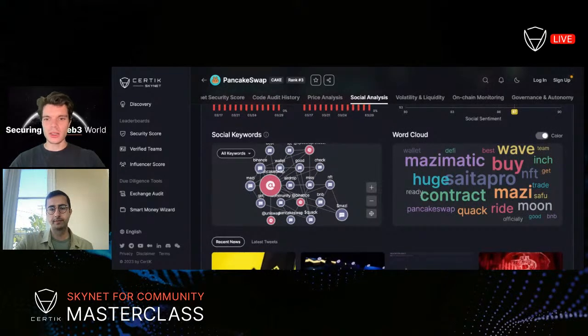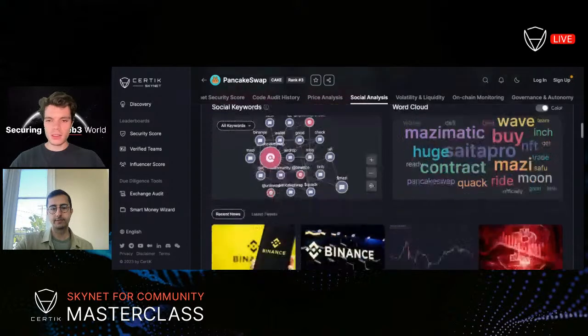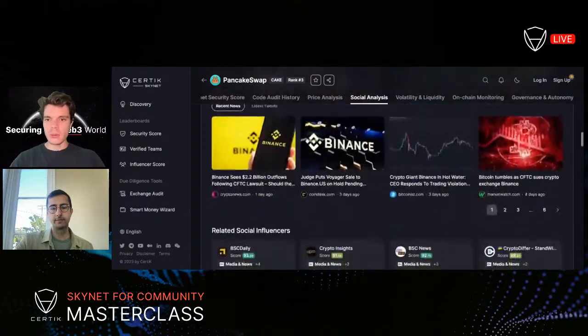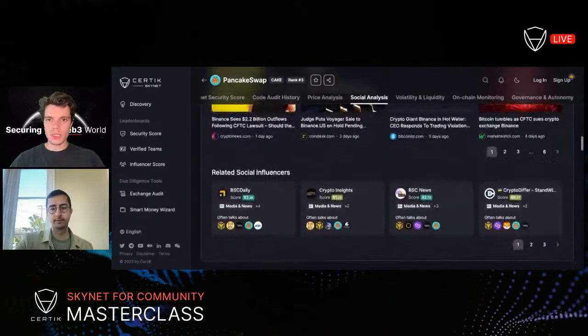And then you've got the map there on the left. And yeah, discovering new projects, like, as you said, more than 10,000 Web3 projects, so it's hard to get a handle on where everything fits in with one another. But this is a great way to visualize that, see who's talking about what, who's interested in which projects. And then down, it looks like we've got some news and tweets about PancakeSwap and related projects.